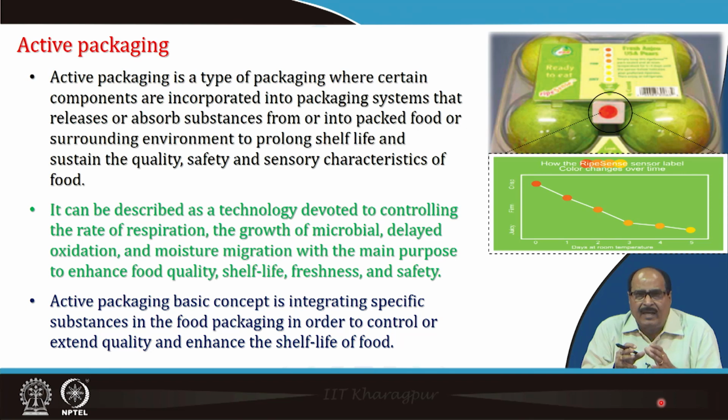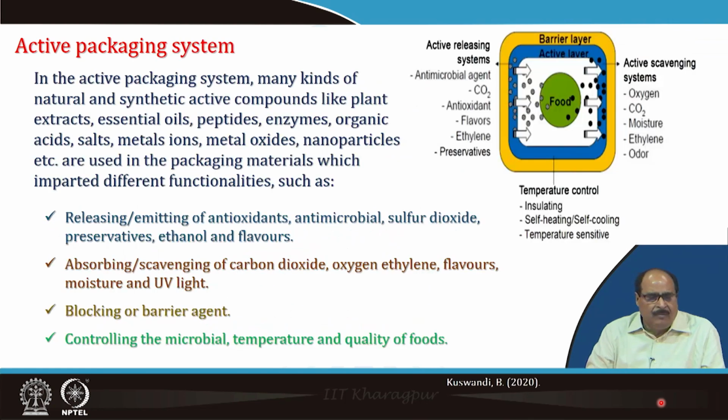It can be described as a technology devoted to controlling the rate of respiration or the growth of microbes, delaying oxidation and moisture migration, with the main purpose to enhance the food quality, shelf life, freshness, safety and so on. So, the basic concept of active packaging, as I told you, is integrating specific substances in the food packaging in order to control or extend the quality and enhance the shelf life.